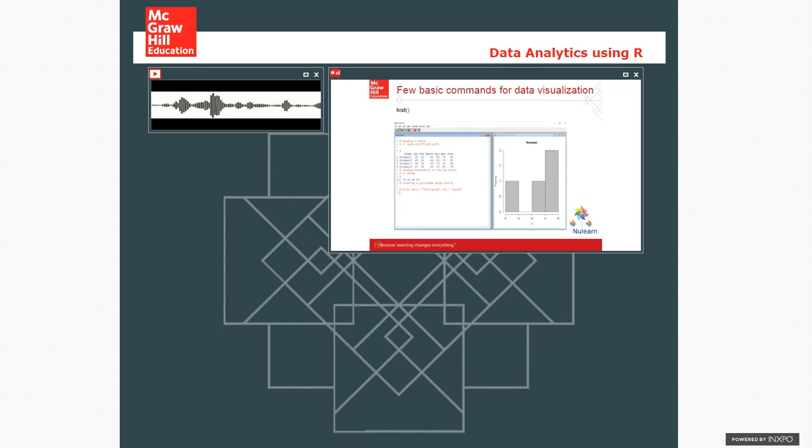We also have a section which has been devoted to reading in data from a NoSQL database. Now, NoSQL means not only SQL database, and we've covered 2 there. We have MongoDB, which is a document-based NoSQL database, and we have another one which is a column-oriented data store called Cassandra. So we have also shown you how to read data from MongoDB and Cassandra and bring that data into R for analysis. And then again, we're just displaying the values which have been imported from a CSV file into the vector in R.